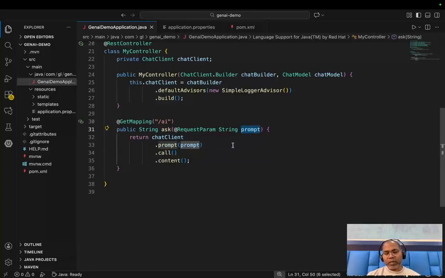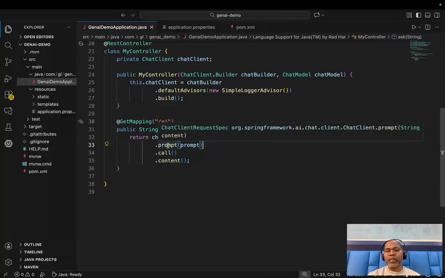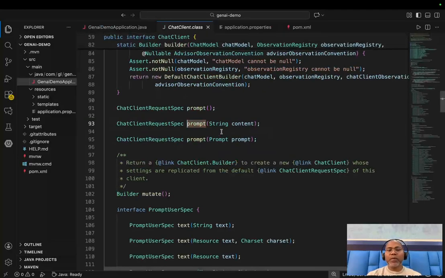Last session we were just understanding the prompt, but now we know this prompt can be a system prompt, a user prompt, or maybe a tool box. So let's see how you set whether this prompt is a user prompt or a system prompt. By default, if you are not specifying anything, this prompt is considered as your user prompt. The question is how? Internally, Spring has implemented this concept.